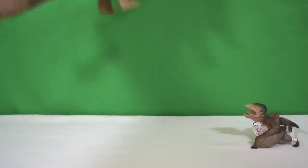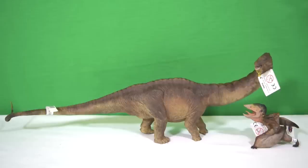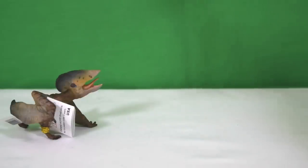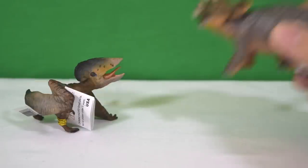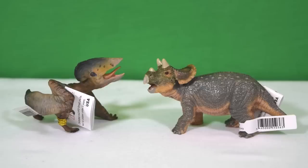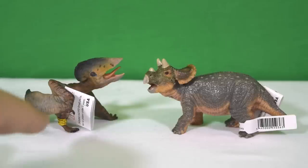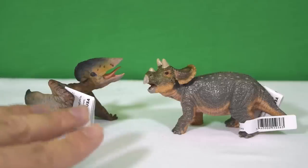Size comparison time. Bringing in the 2015 Papo Young Apatosaurus — recently reviewed on the channel — you can see it towers over the Tupuxuara, but they look really nice in terms of their detail. Here's the Tupuxuara next to the Papo Dilophosaurus from 2014 — I think these two really complement each other in their posing; they almost look like they're roaring at each other. And lastly here's the Tupuxuara next to the Baby Triceratops from 2014 — these two scale up really nicely in the smaller range of Papo figurines. Interestingly, the Tupuxuara isn't as glossy as the Dilophosaurus or Baby Triceratops; both the Apatosaurus and Tupuxuara this year seem to have gone for more of a matte finish.